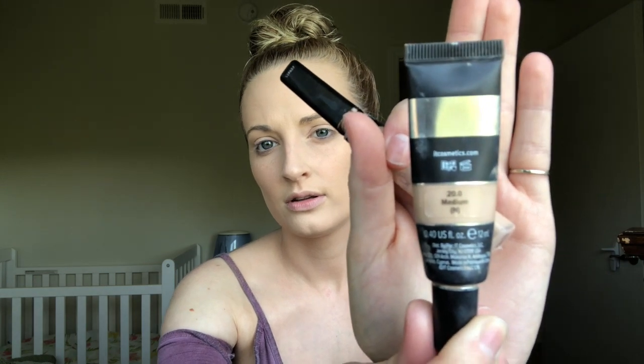And basically, my favorite holy grail concealer. I've used a ton of concealers and none of them work like this one, which is It Cosmetics Bye Bye Under Eye. It's a full coverage, anti-aging, waterproof concealer. This stuff is freaking amazing. If you want concealer and you want to get into the whole process of doing your makeup, get this stuff. Seriously, you'll thank me later. The color I use is 20.0, which is medium neutral. I'm not using it right now because I have a limited amount left and I need it for an occasion I'm going to, and I don't feel like spending, I think it's $24, right now.